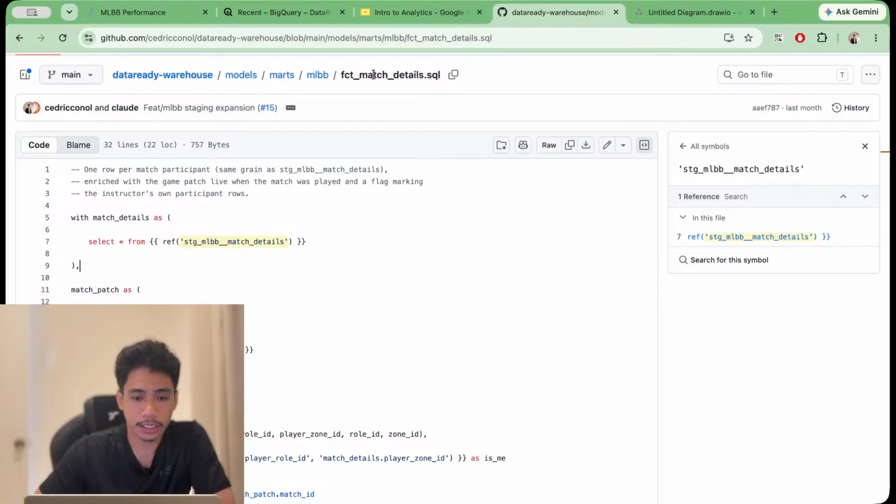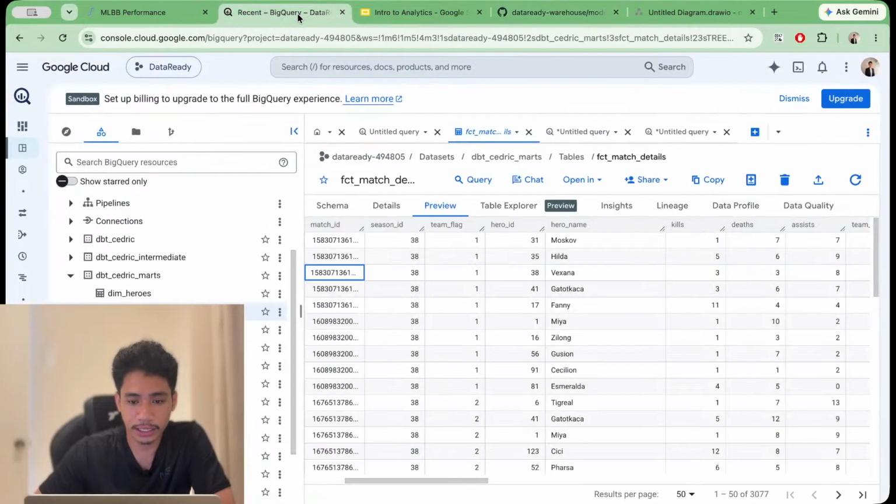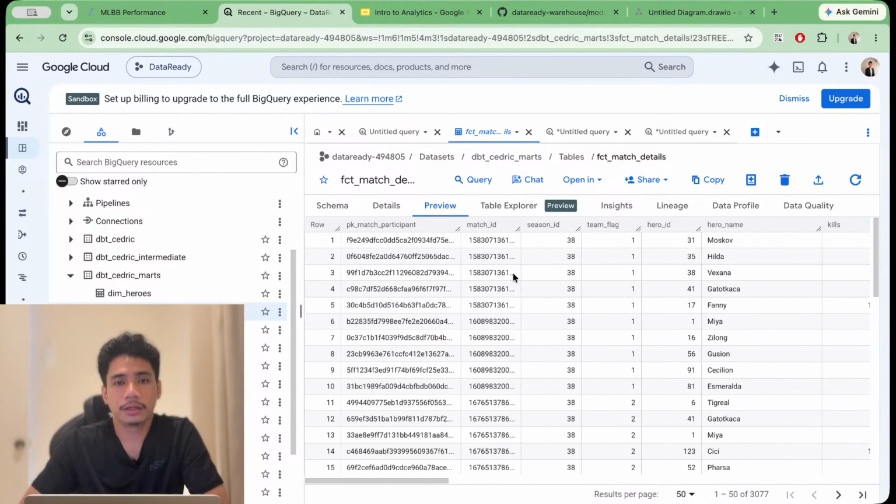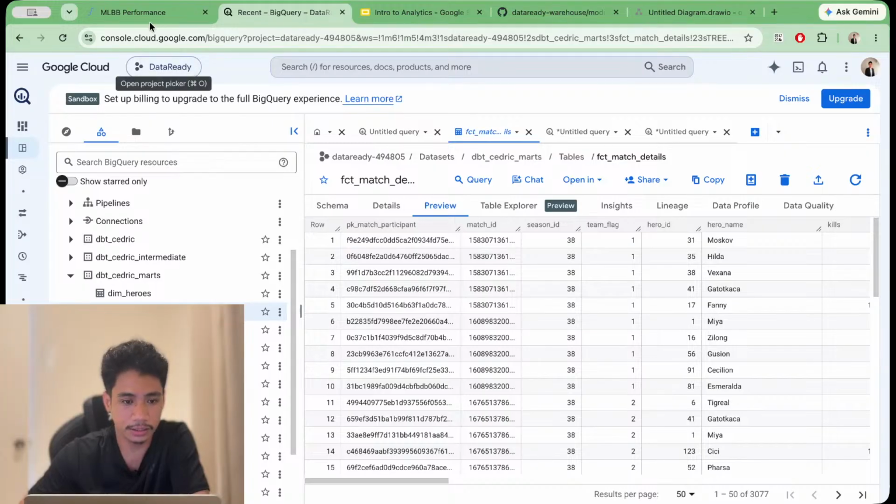Okay, so let's assume that we already saw this one, right? So assuming that the orchestration job had run and this is the result, now we can build the requested dashboard from this data. So how does it look?